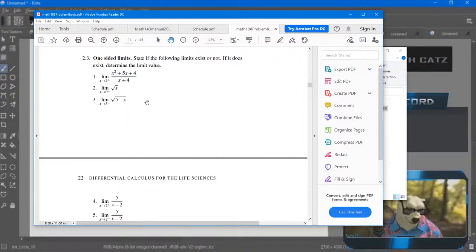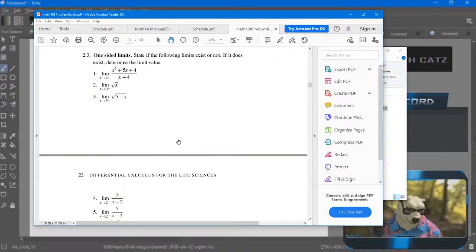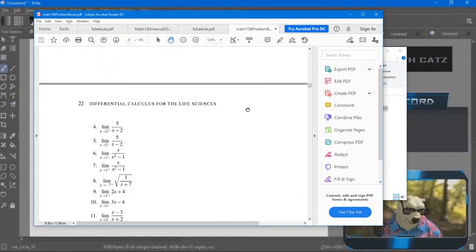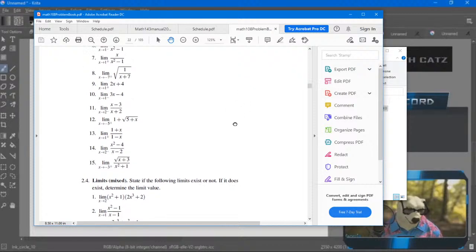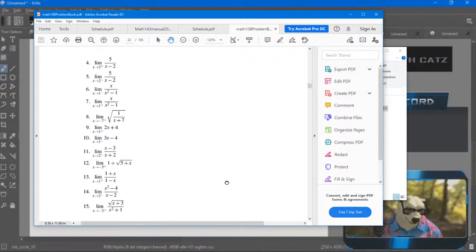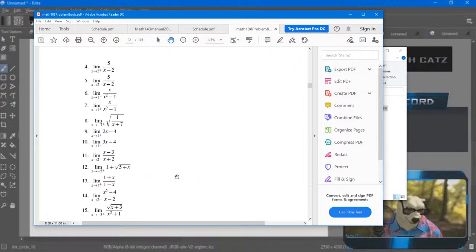And then 2.3, one-sided limits. If you see something familiar in terms of the examples that we did, certainly like the square root ones, you can go for it if you have nothing else to do. But we may want to just be sure, maybe wait a little bit, but technically you can handle all of these. We haven't done a lot of examples, so it's totally up to you. If you've caught up with everything, give it a shot, see how you feel, but you're also totally fine.